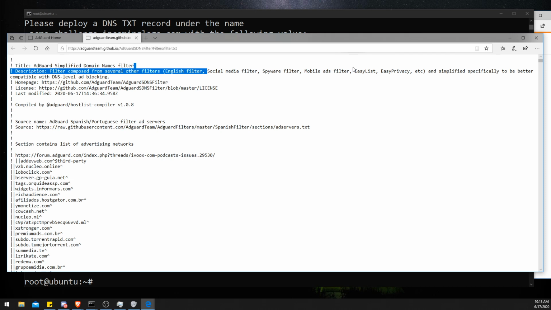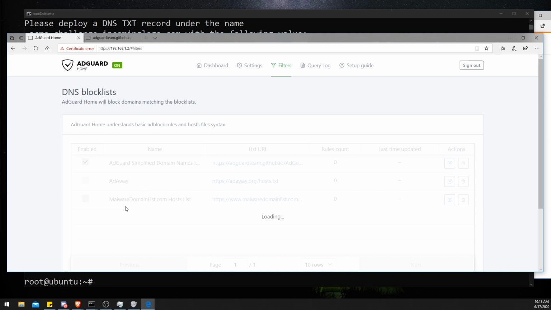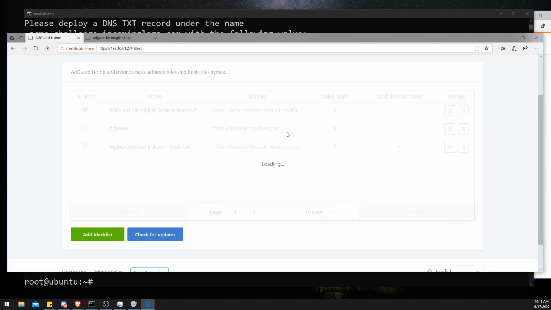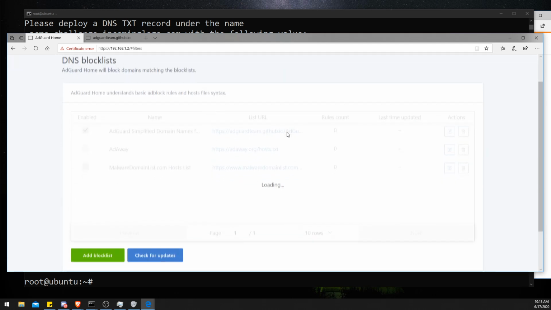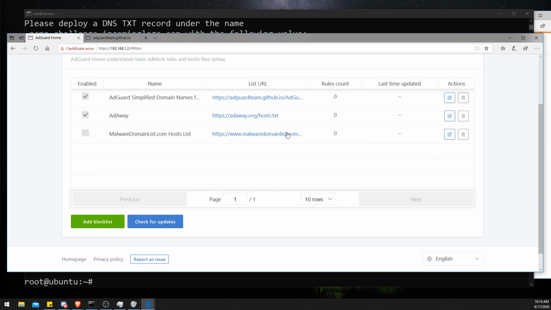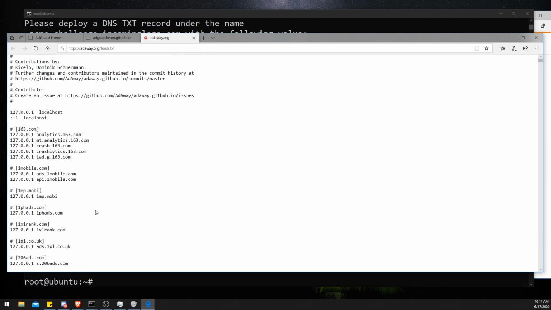And since we're on a Raspberry Pi, it takes a little bit longer to load because there's a whole bunch of domain names. It could be one domain name up to 90,000 because it's collecting all those domain names. But for my case example, I'm having problems with my Raspberry Pi connecting out towards GitHub for whatever reason. But for you, you should be fine to actually get all these domain names. It says rules count and it's 0, but it will show the counted domain names of how many they are.